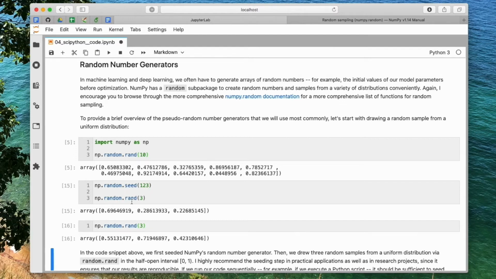Yeah, so why and when is that useful? If you think back of our KNN notebook from lecture 3, I showed you how to shuffle an array, and there, for example, it would be useful to set a random number seed. So every time we split the data set, it's the same split. So if someone wants to compare our method or the KNN method with a different KNN method, it would always generate the same split of the data set if we use the same random seed before we shuffle it.